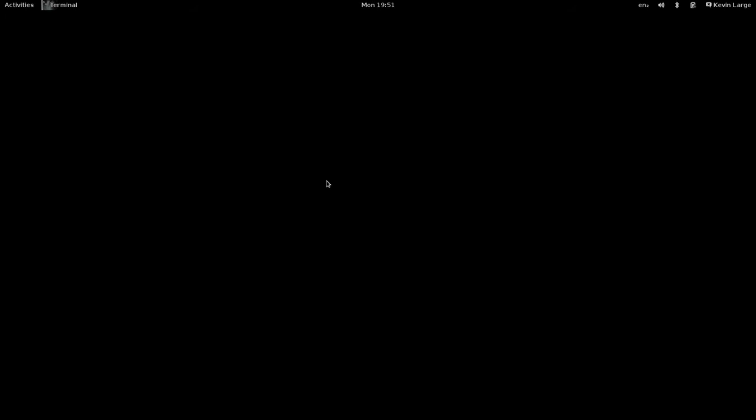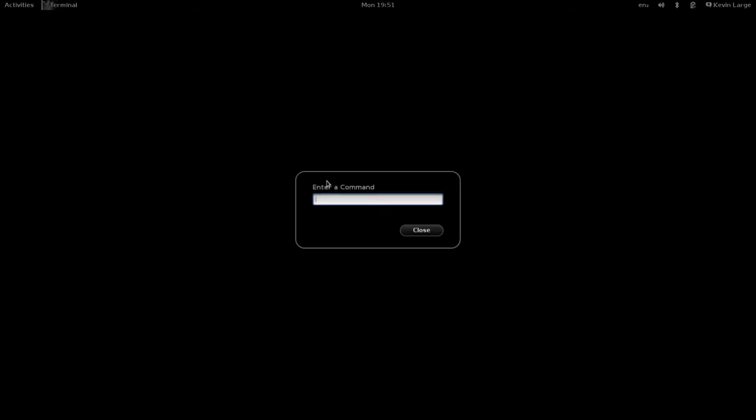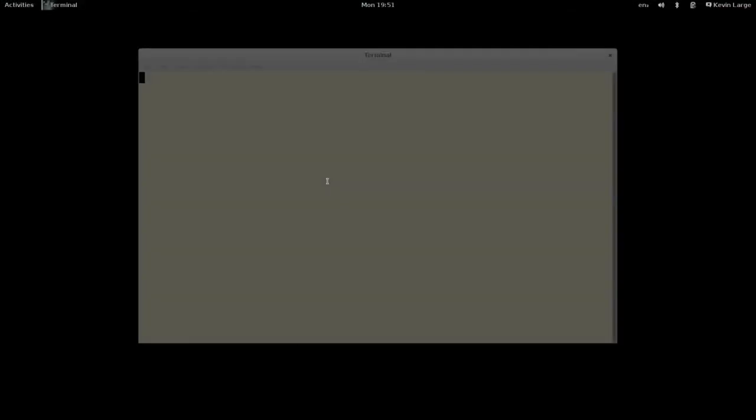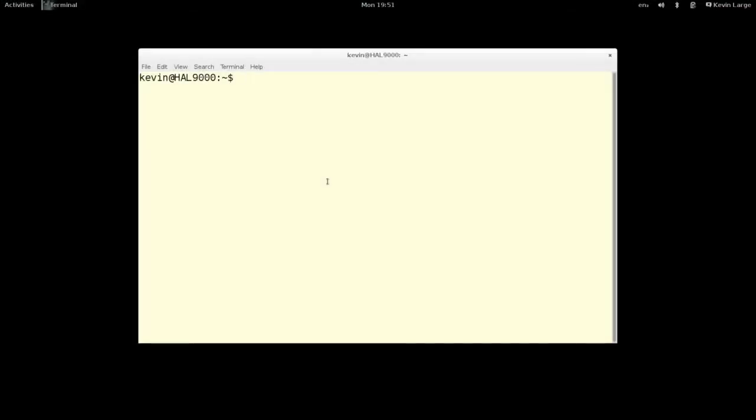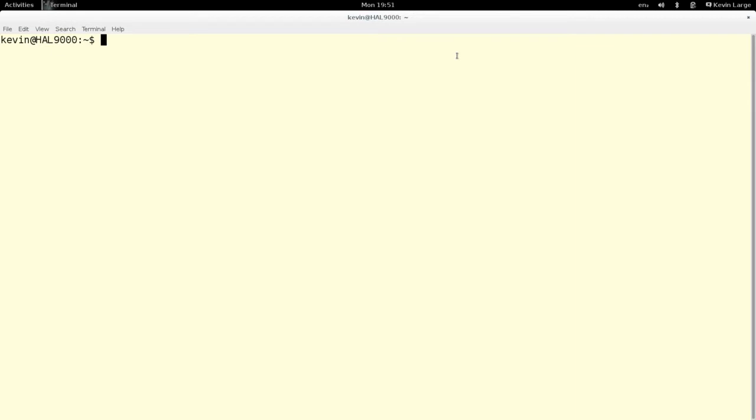I'm going to type Alt F2, which brings up the Run dialog box, and any command you type in there that's on the system should run. We're going to type in gnome-terminal, which opens up the GNOME terminal, which is a bit like the command prompt in Windows but a lot more powerful. I double click on the title bar at the top there to maximize the window, and I'm going to become the root user, which is like the administrator in Windows.